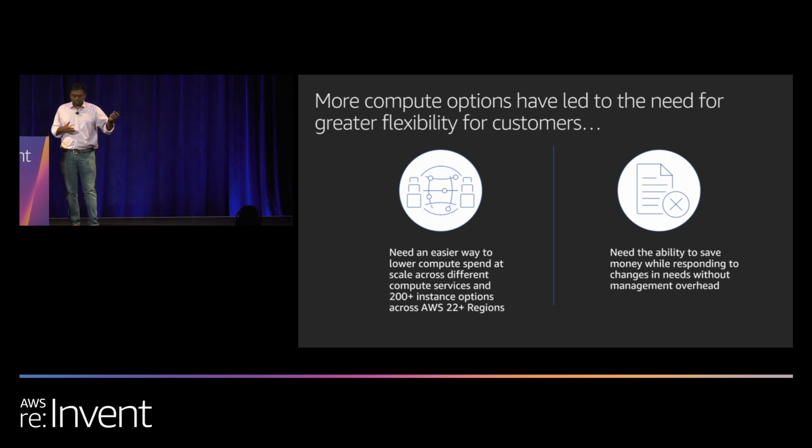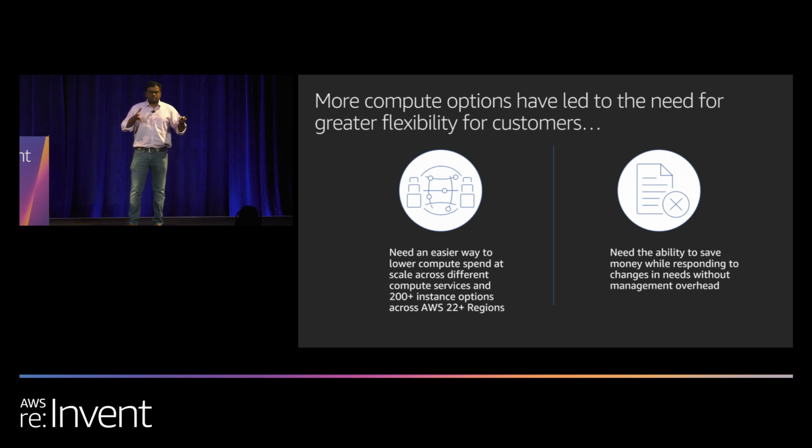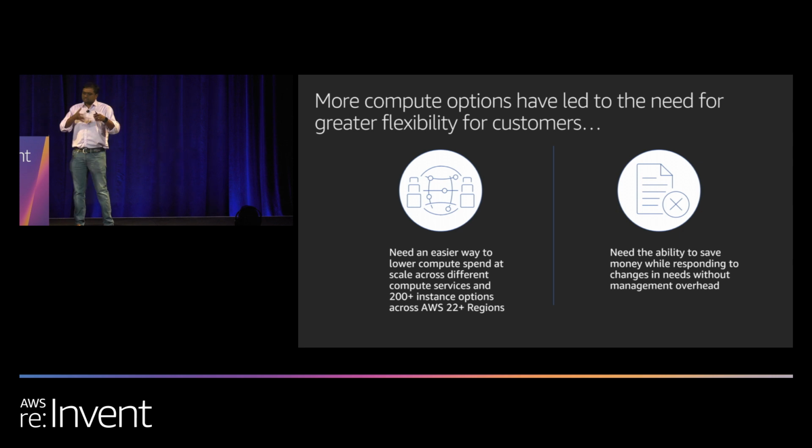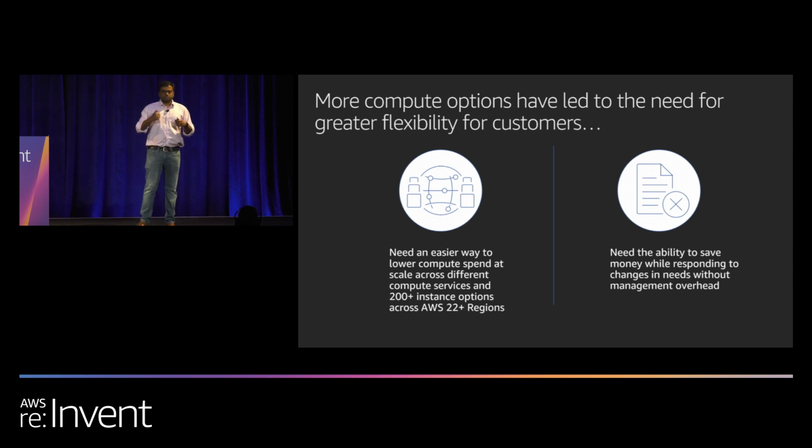We're also continuously innovating by launching new compute models, right? We launched ECS and EKS and serverless options such as Fargate. Customers really like that. They also really like the fact that our instance portfolio is optimized to fit different use cases. We have varying degrees of CPU, memory, networking capacity and storage capacity on our instances, and you can choose from that portfolio to select the best instance for your workload.